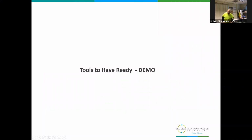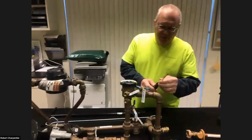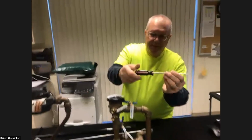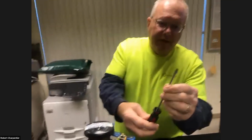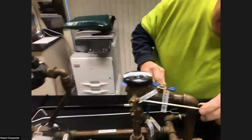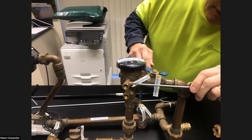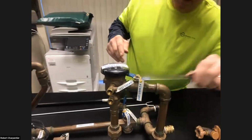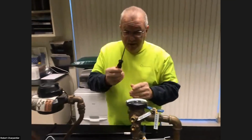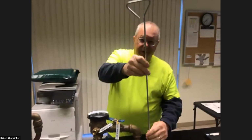Okay, we'll take a look at some real life stuff here. First and foremost, very simple. A flathead screwdriver, not real big, not too small, but it actually fits into the test cock valve here. Plenty of wiggle room there, you're good to go. You'll find lots of uses for these around the house.